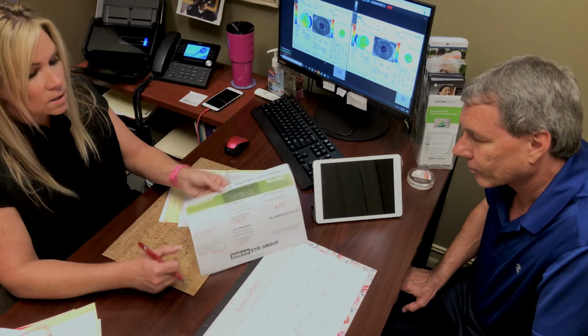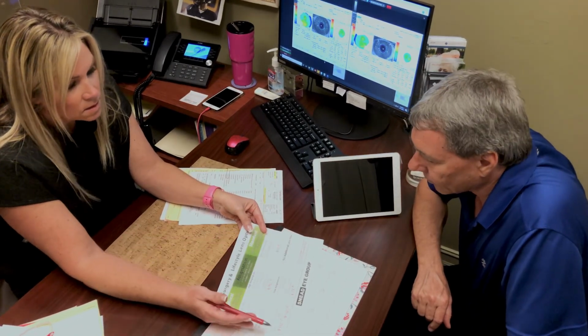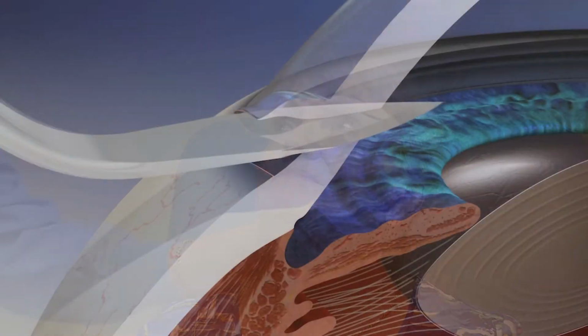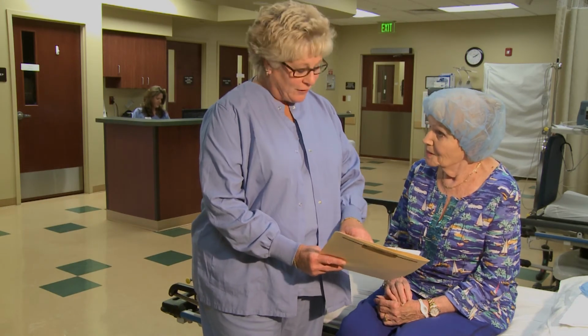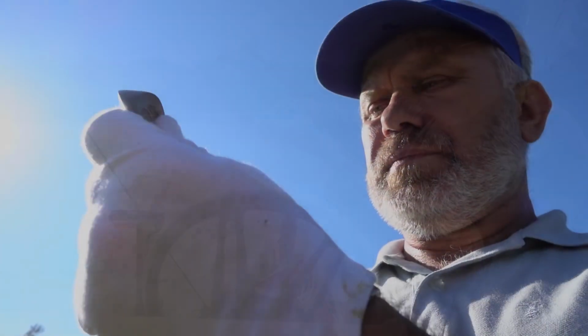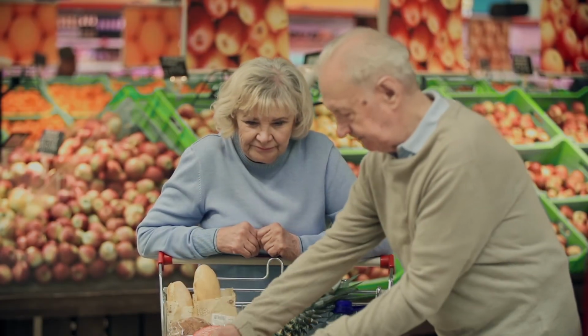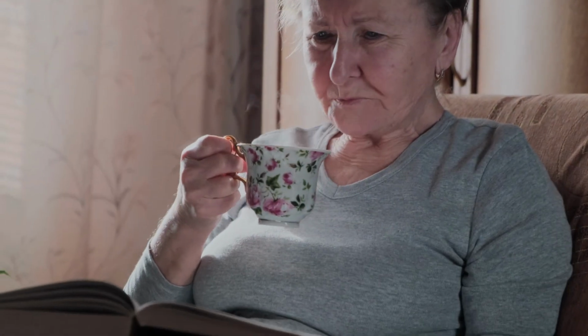Our standard monofocal lenses are the most advanced in their category, designed for distance and improving image quality. Topical anesthesia and self-sealing incisions are additional improvements that have taken cataract surgery to the next level. Many patients are able to see with clear vision much sooner after the surgery than years ago. In most cases, it's now possible to return to daily activities such as driving and reading almost immediately.